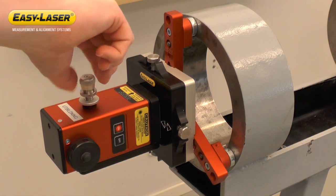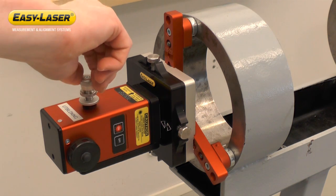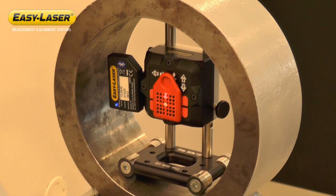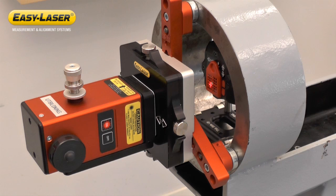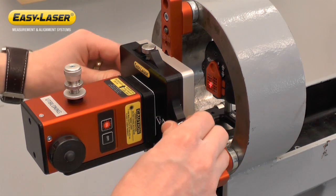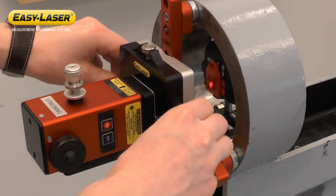First, I have to align the laser beam along the measurement. I do this through adjustment of the tilt table while looking at the target on the detector placed in the bearing journal the farthest away. Then, using the offset screws, we adjust the offset of the laser transmitter close to the laser.